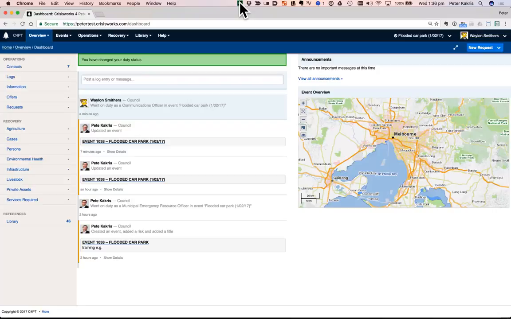So there's some questions that you'll be frequently asked, or problems you'll come across when you first start using Crisisworks, creating events when you already have people in the room with you at the time. And that's why we recommend that you create your event before you have your training session, because the people in the training session aren't going to be coordinators who need to create events. So just create it before your training session. And then when they log in, they'll go to that duty screen and you'll see the brand new event. They'll go on duty and they're straight in.